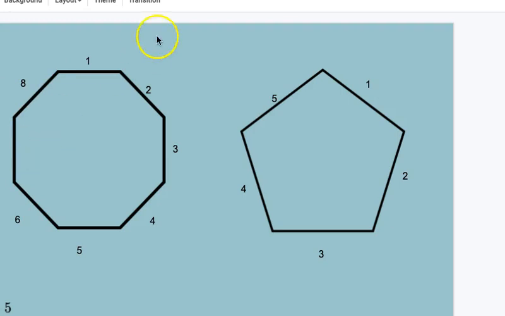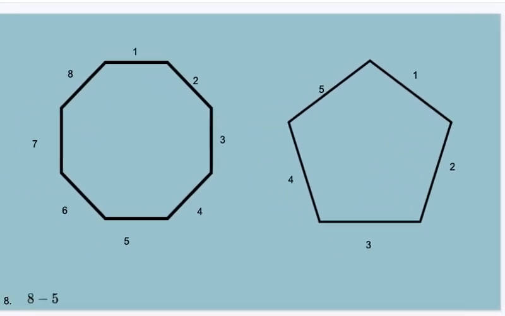Okay, so here's my octagon and my pentagon. And we know that 8 sides are on our octagon and 5 are on our pentagon. So we're going to take our octagon and we are going to use those x's again to x through 1, 2, 3, 4, 5. I put both of the different shapes up here, which is unlike the other problems, just so that you could see what an octagon looks like and what a pentagon looks like, because it's probably been a while since we did geometry.